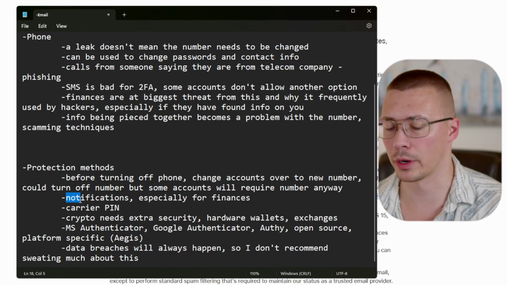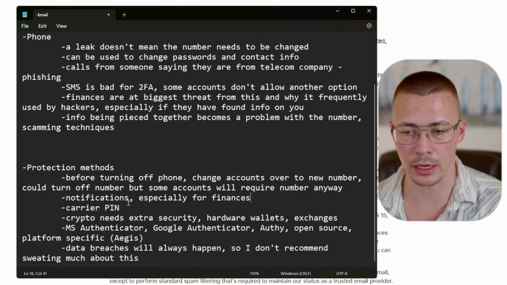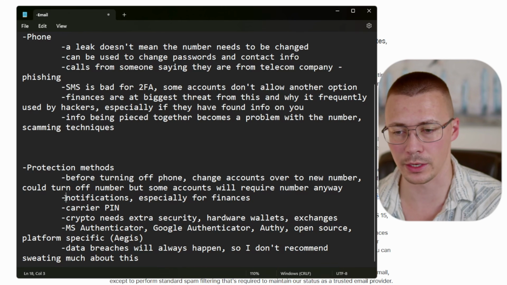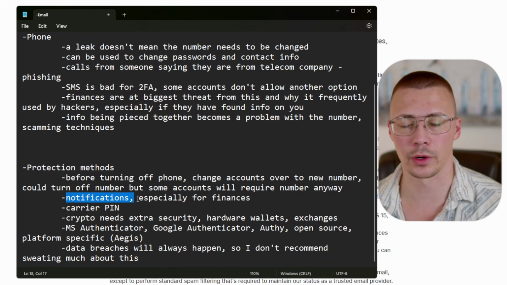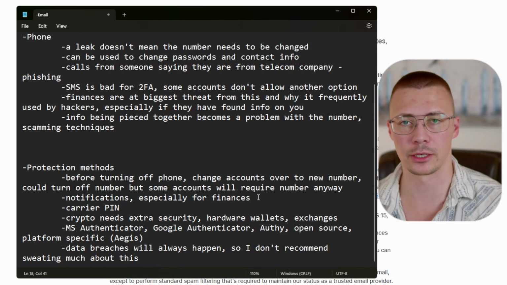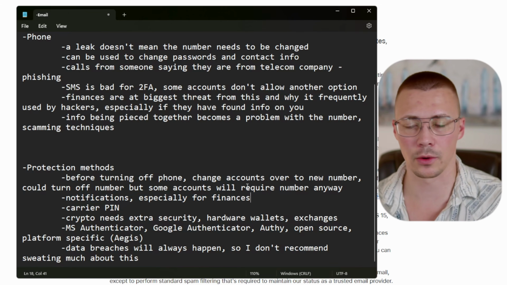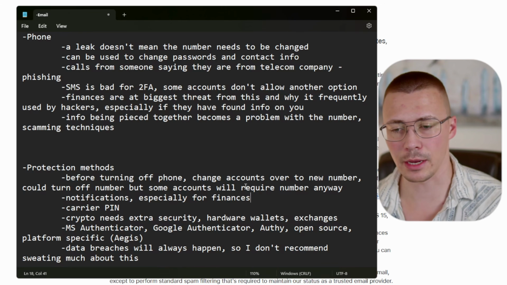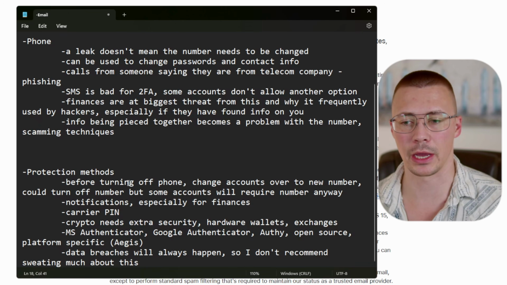The next thing that's really important, make sure you have notifications set up for any sort of financial activity or any other changes that would be critical for you to know about. You could also do it for things like anytime a credit report is run or something to that effect. Notifications should be set up on everything, but especially for financial accounts, so bank accounts, crypto, anytime money goes in, anytime money goes out, you should always be getting multiple notifications, email, phone number, things like that. I know this seems like it goes a little bit overboard, but once you have someone hacking your accounts, you'll realize it's a pain to clean up.